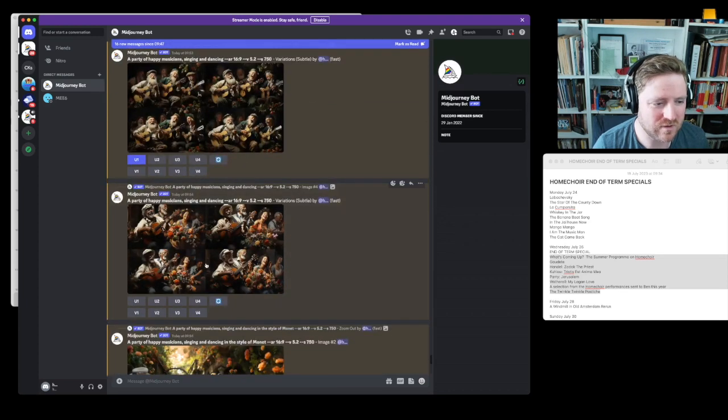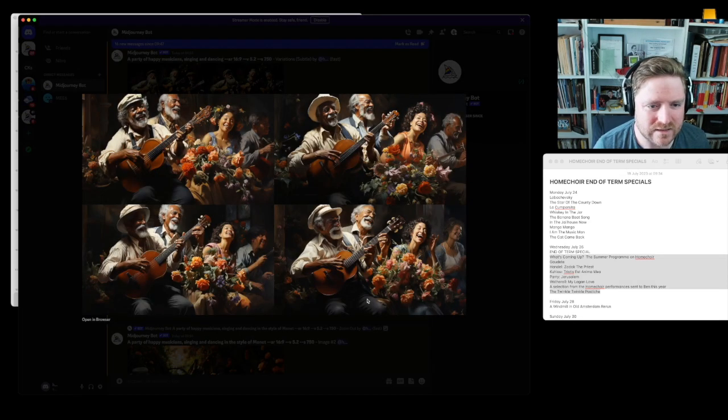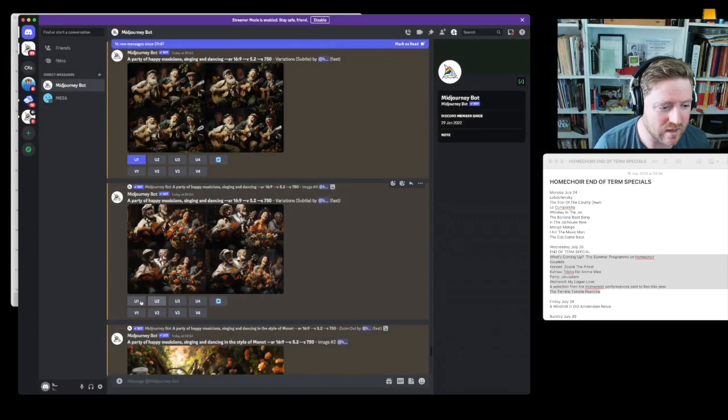So you see how it's quite quick. And as we go, we're starting to see things take shape, perhaps a little bit better. And the hands, when it re-rolls them, you get a sense that it's actually thinking about it. This guy's now only got 3 fingers on this hand, which is a shame, because the rest of the image is quite nice. This one's pretty good. I think top left is pretty solid. Bottom right, still problems with the hands. Bottom right's pretty good. So let's go top left and bottom right. Upscale 1 and 4.